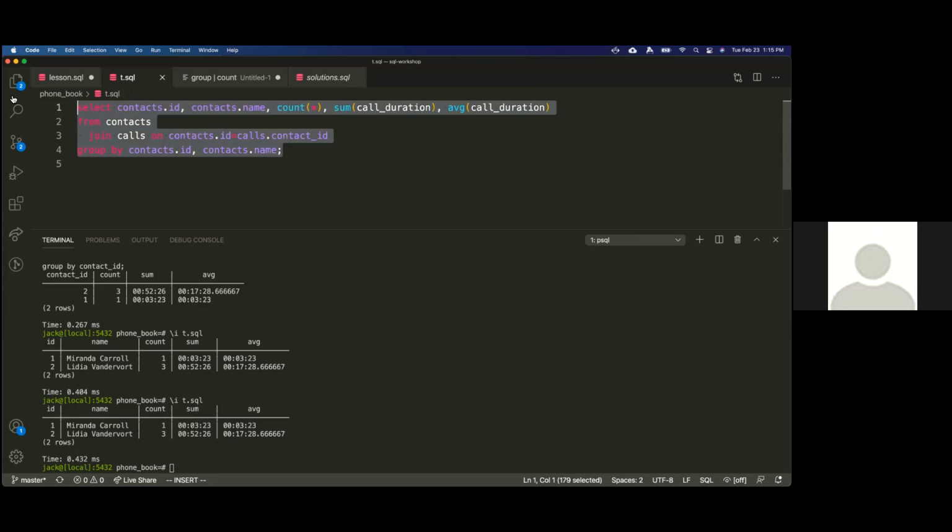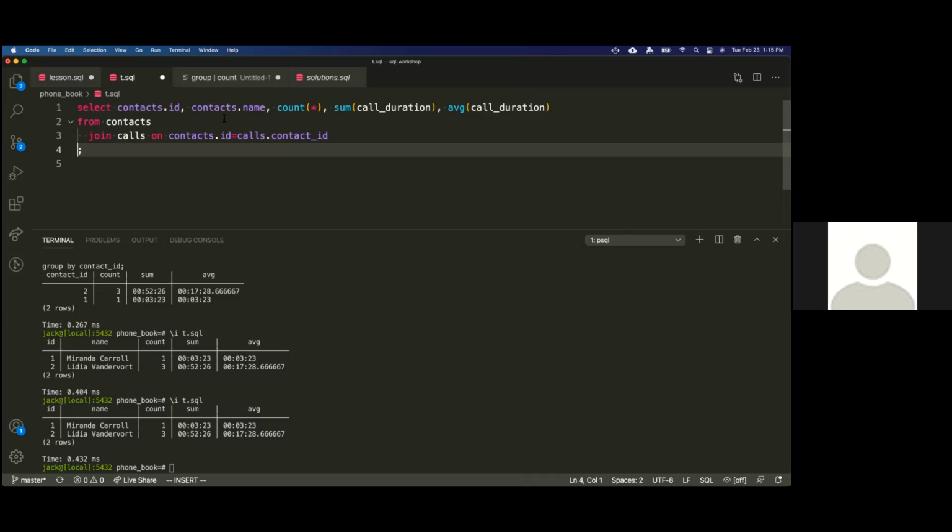So let's look at this query though. What did we do? This is a combination of the 2 things we talked about before. How did the join work and how did the group by work?